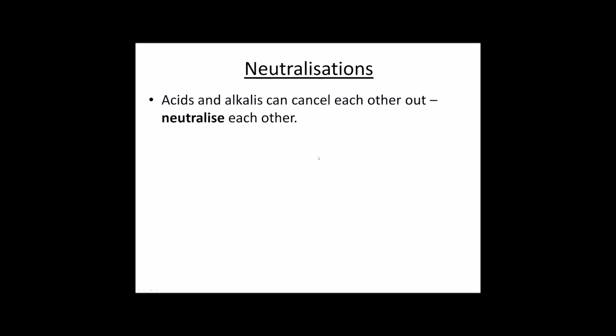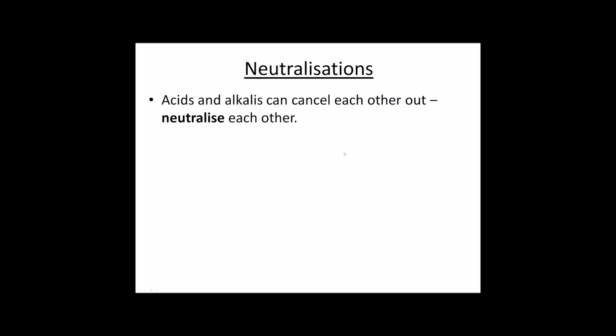Now, neutralisation reactions, you've probably all done these in class. You've mixed an acid and an alkali, or an acid and a base. There's loads of good ones. You can do a neutralisation reaction at home: get some baking powder and add some vinegar to it. That's a neutralisation reaction. It makes a volcano. You can also, if you've got a little film canister, make a rocket, which is quite good fun. If you've got those little plastic film canisters, that's a really good way of amusing yourself during the lockdown period.